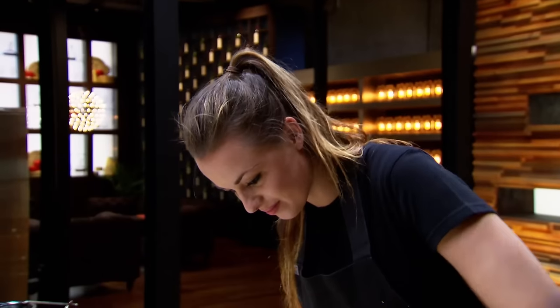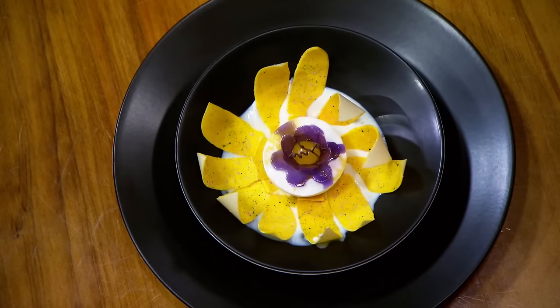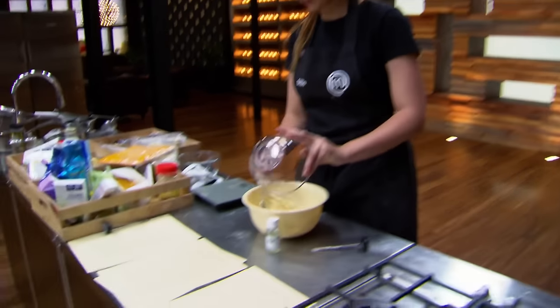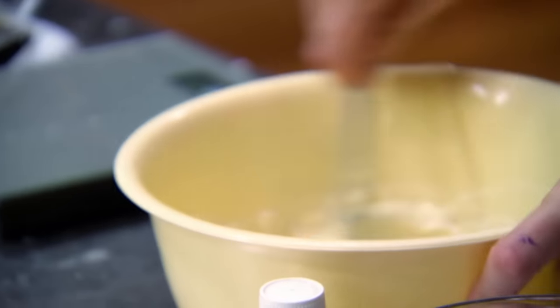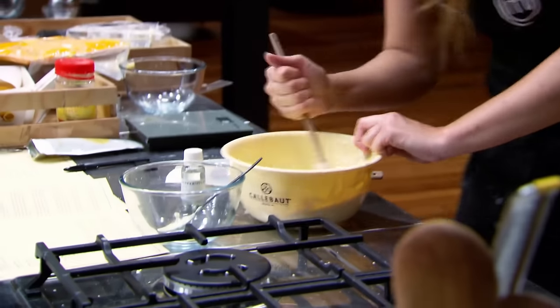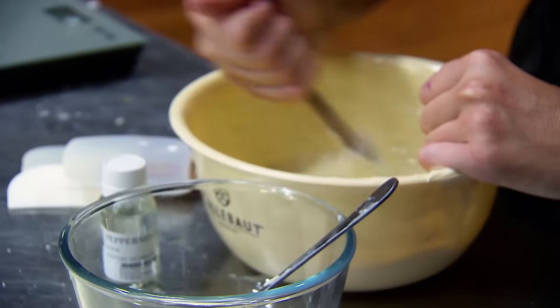The biggest pressure point today is the chocolate petals and getting them to fall down. They have to be tempered properly, otherwise the dish won't work. My tempering's going okay so far. I haven't got it over 40 degrees, which is where it gets dangerous, and I'm now cooling it down. I'm just trying to cool it down to 27 degrees, so I've added a couple more bits of chocolate and I'm just melting them in. It's moving down now.